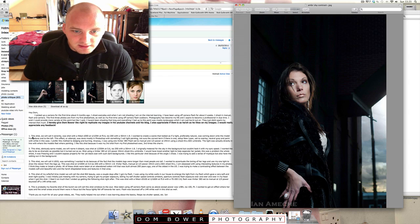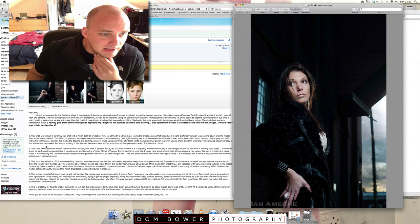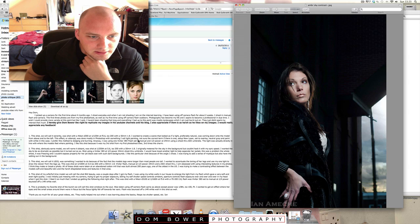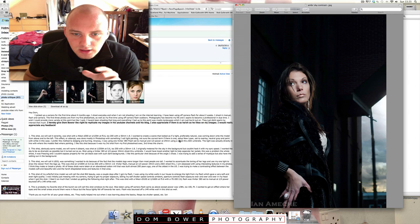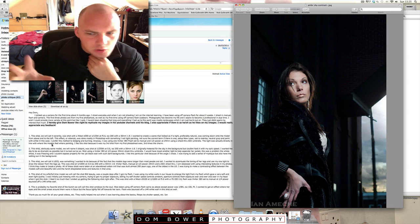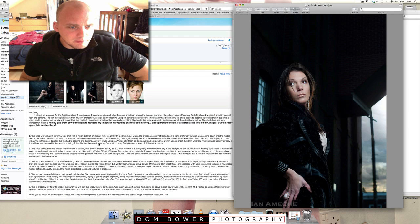I wanted to create a scene that looked as if a light, preferably natural, was coming down onto the model from above and to the left. The effect or attempt was done mostly in Photoshop. Oh, really? And something I call light painting. Not sure the correct term if there is one. Set up new layer, set to overlay, natural grey and paint. Okay, so you're doing a little bit of Photoshop paint with the images. I prefer this method of dodging and burning anyway.